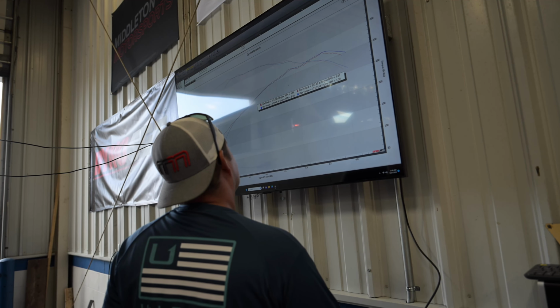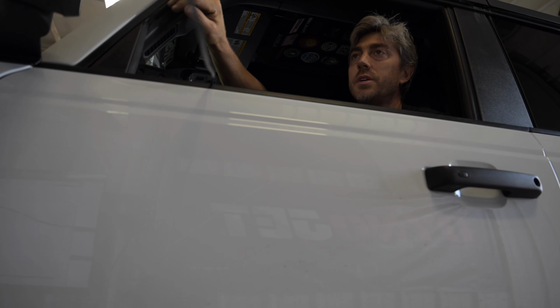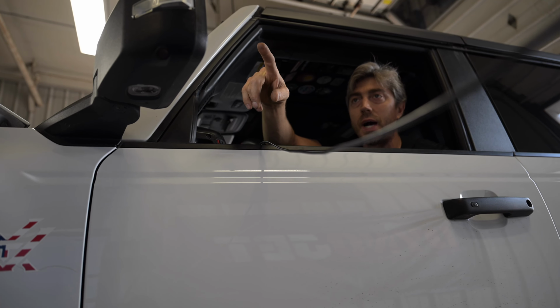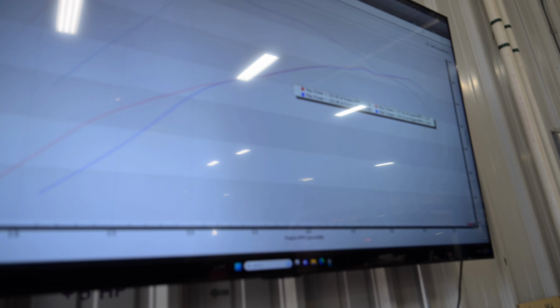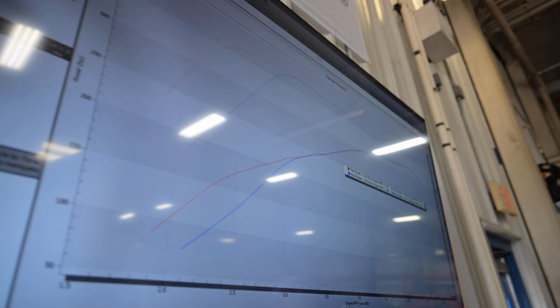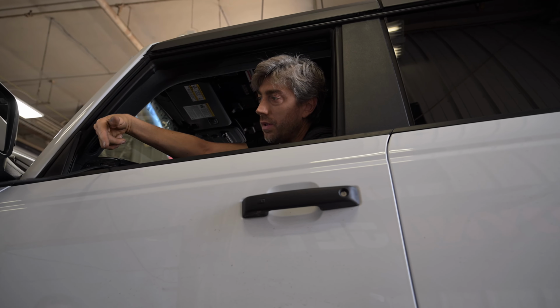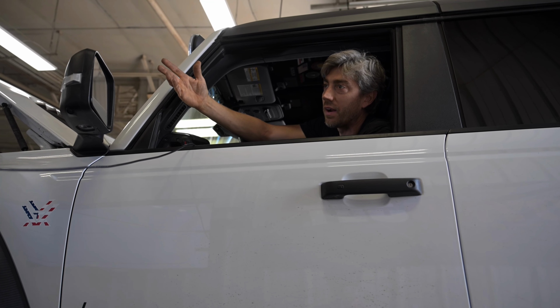So the other thing you gotta keep in mind. There's red, new. Nope, the blue one's the new one. Yeah, blue one. So it did make more. I mean, you can see like up top. Yeah, and it definitely spun the dyno faster, obviously. Yeah, oh, 100%. But this dyno also compensates for that. Since it's a load cell, it does compensate for all-wheel drive to two-wheel drive. It's at least consistent. I mean, we were a little hotter, obviously.